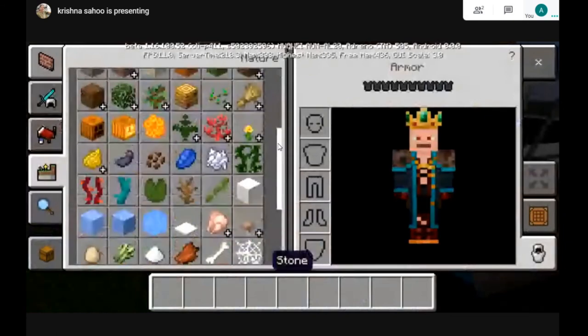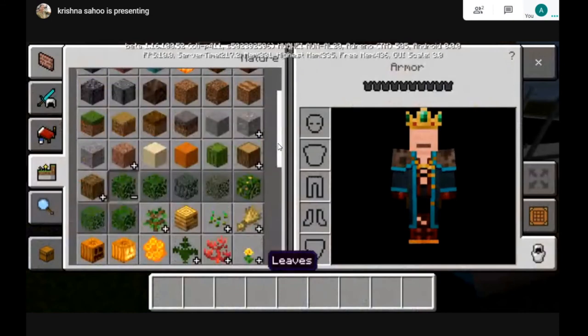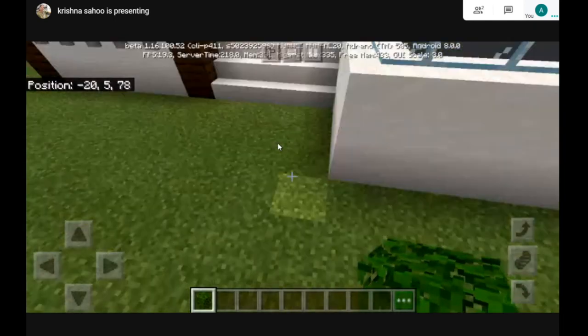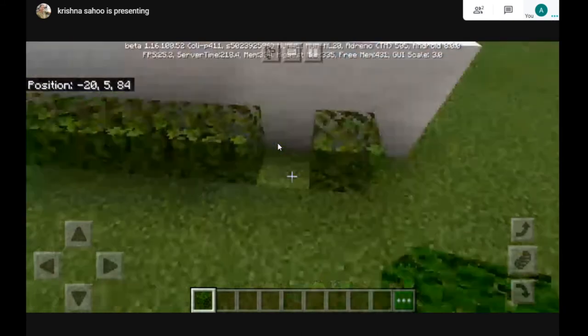For more looking good, you can use leaves. I like to take oak leaves for decoration. You have to start filling from here. To create a bush? Yeah, something like that.